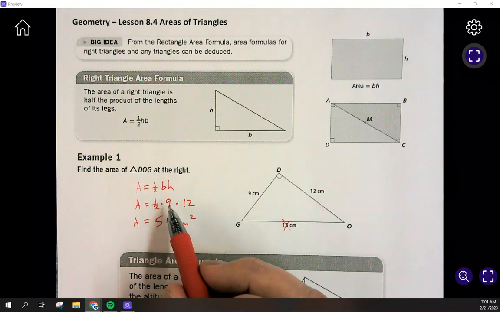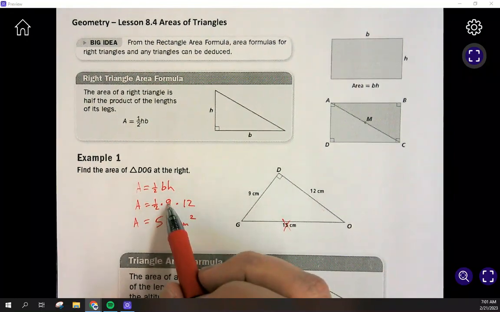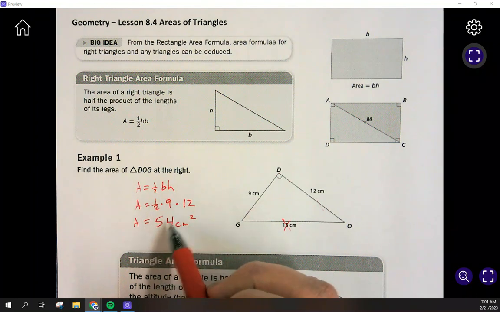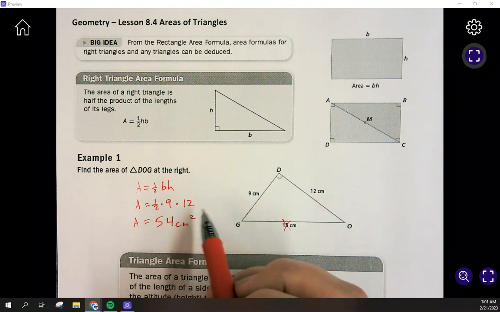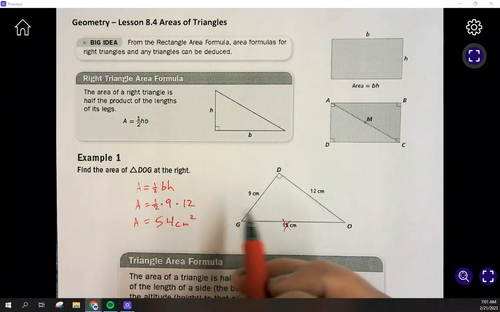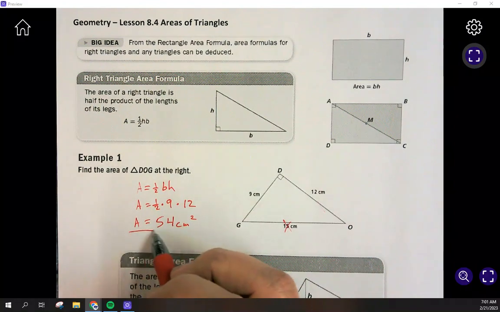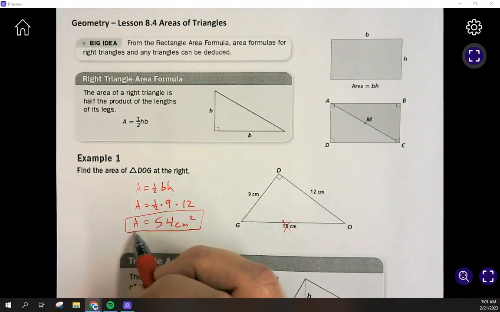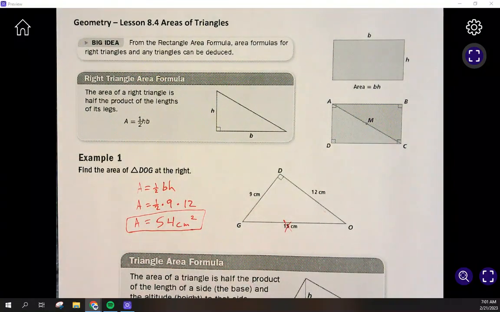Okay. Now you could do this in your calculator as well. Just do 12 times 9 times 0.5, and you'll also get that. But obviously speed is nice sometimes, and so taking half of 12 is super easy. It's 6, and we all know 6 times 9 is 54. So it gets us there real quick. But we can also use the calculator. You could use the fraction function, or 0.5 is fine.